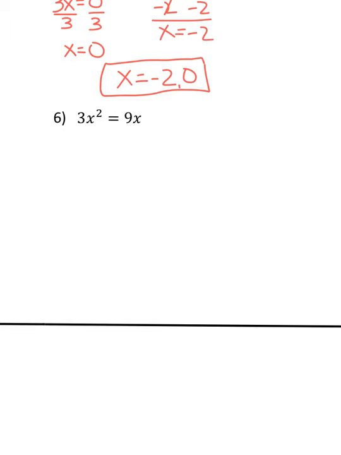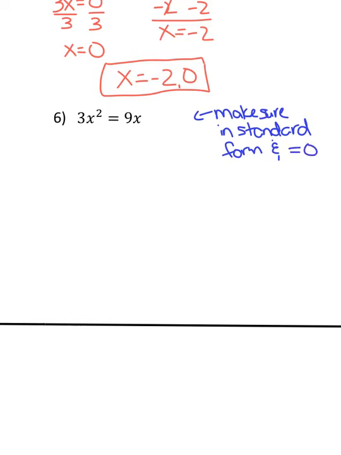This is a quadratic problem where we already kind of put the 0 in for y. It's kind of shown in a different way. So it's important that we need to make sure it's in standard form, right? Standard form ax squared plus bx plus c, and equal to 0. Right? This is important. We got to make sure we do this first, right? Before we even do a GCF, technically, when we're solving, we got to make sure it's in standard form.